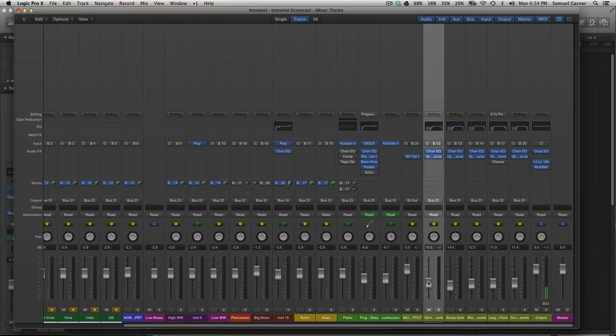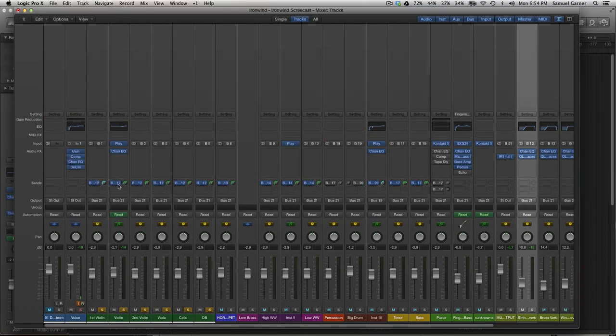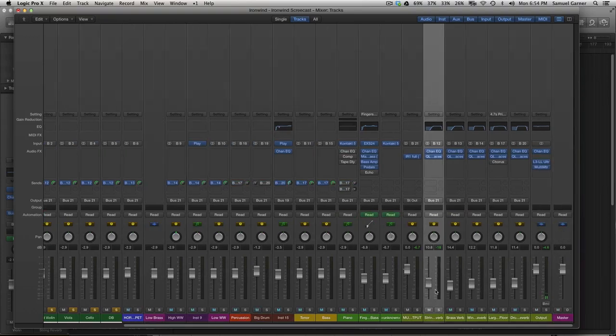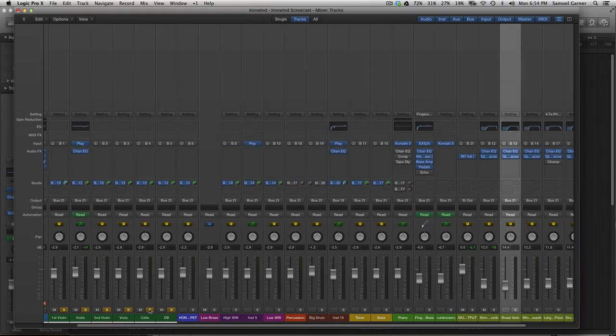So that's my own personal preference. I'd like to set all of them at unity and then just turn this up, instead of having this at zero and having to deal with five different instruments, separate faders. So that's just my own personal preference. So if we go to the brass.